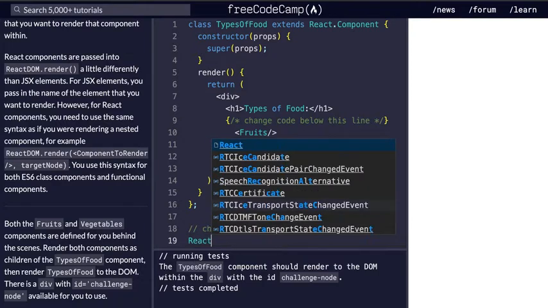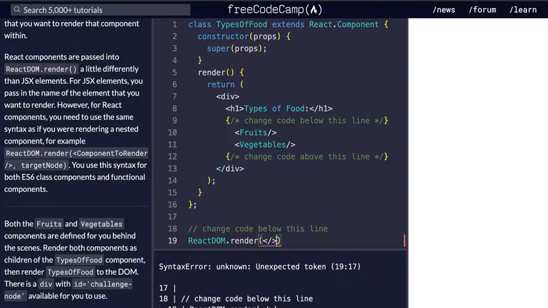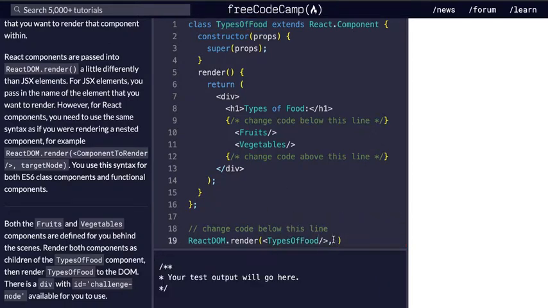Okay, so I would do ReactDOM.render, and then the content we want here, and then the target node. So the content we want would be the TypesOfFood component. And then where do we want the content in the TypesOfFood component to be rendered?